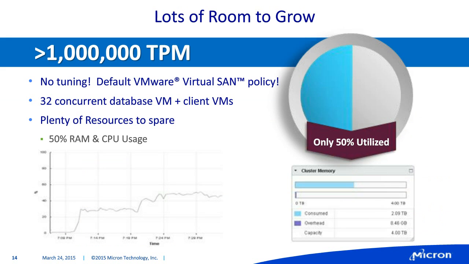So what's interesting is we ran both of these at the same time. This study was not the brokerage firm first and then looking at the shopping cart. We ran them all together. And not only that, we ran all of the clients who are generating all of the I/O also on the vSAN. So we've got 32 virtual machines, two very distinctly different workloads, combined generating more than a million transactions per minute, and the whole vSAN was less than 50% utilized. So this is really a big deal. We're throwing a lot of work at this. We've got a lot of virtual machines running a ton of I/O. We have many stimulus generators executing that I/O. But at the end of the day, the entire vSAN is only about 50% utilized. There is tons of room to grow in this 8-node design.